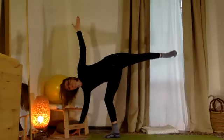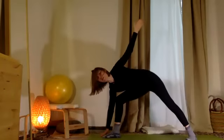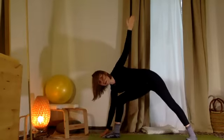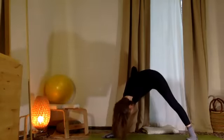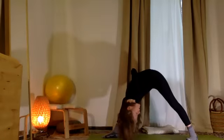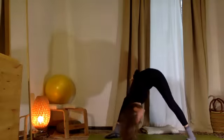Good. And then when you feel ready, lightly set that foot down. You got to reach the weight of the body back. So just stay here. Or if you like, wrap the hands around that front leg. This is a lovely stretch. So don't feel like you have to do this whole sequence. Maybe just stay here and stretch out your shoulder.